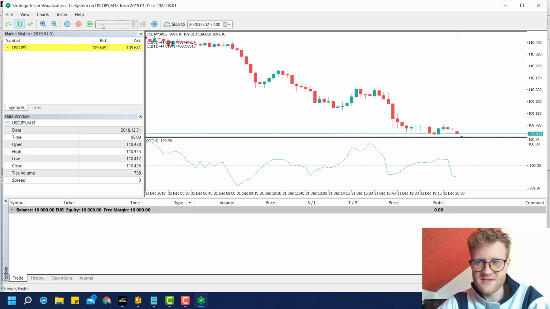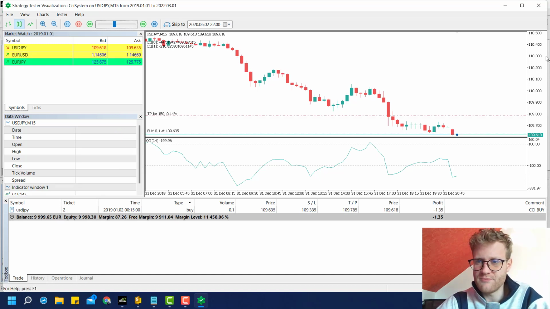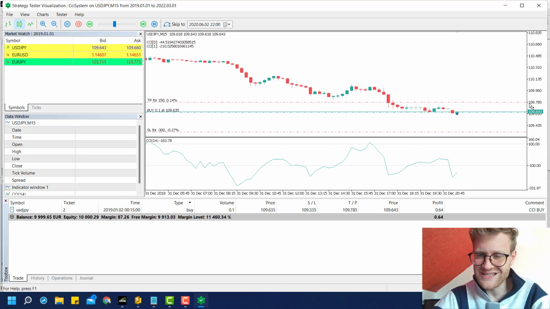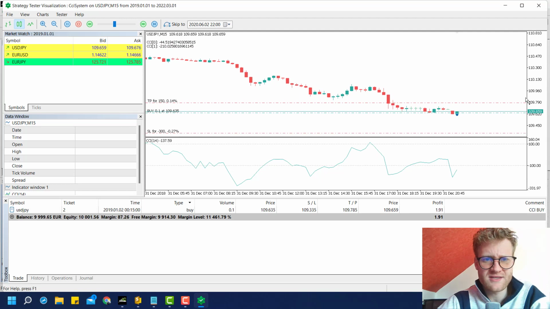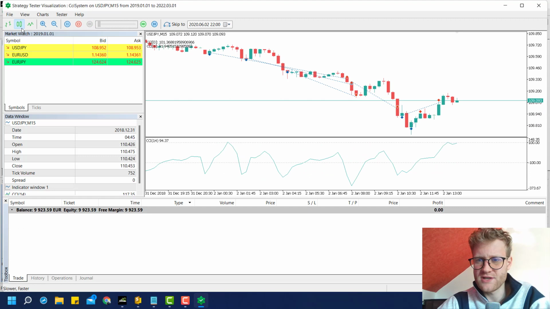So whoops, this is going fast. So we have a buy position again with a TP of 150 points and a SL of 300 points. And yeah, this is working really good. So I think we are happy, and you can see all these buy positions are hitting the SL.